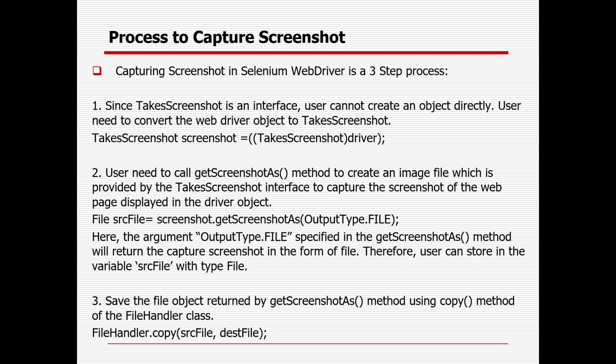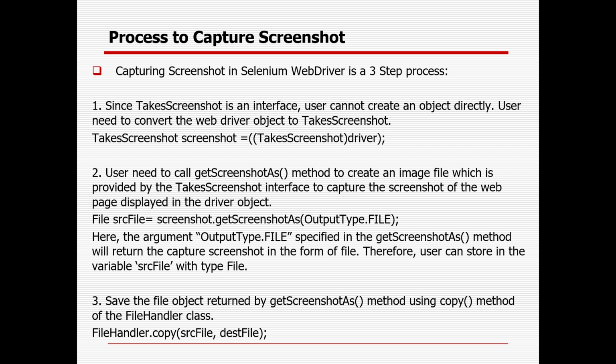So capturing a screenshot in Selenium WebDriver is a three-step process. First, you need to take help from the TakesScreenshot interface and create an object. As it is an interface, you cannot directly create the object or instance, so you need to typecast the driver object with that interface.